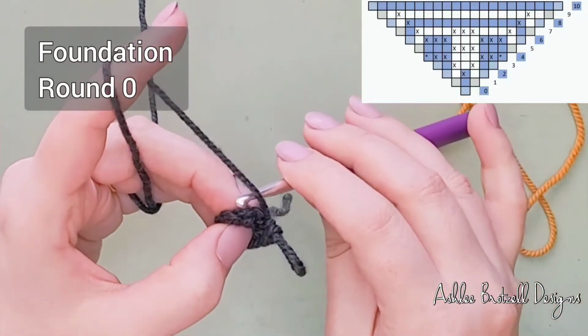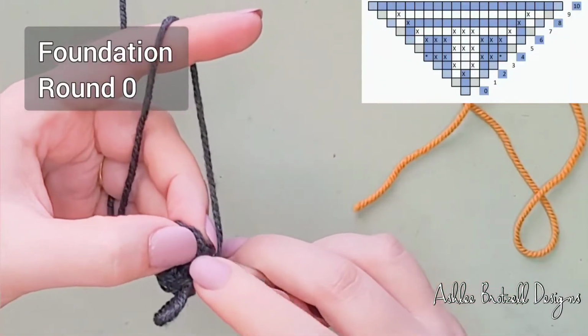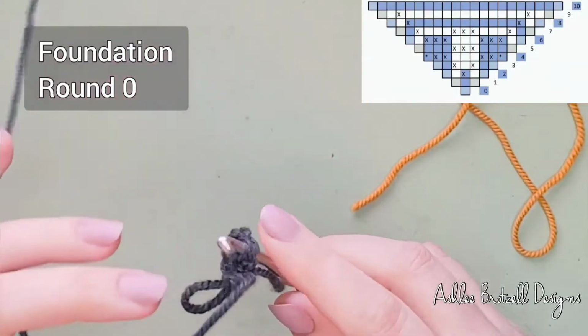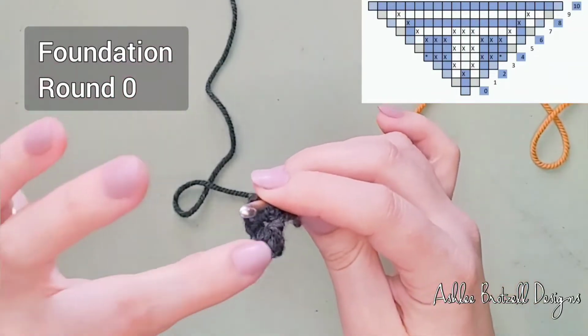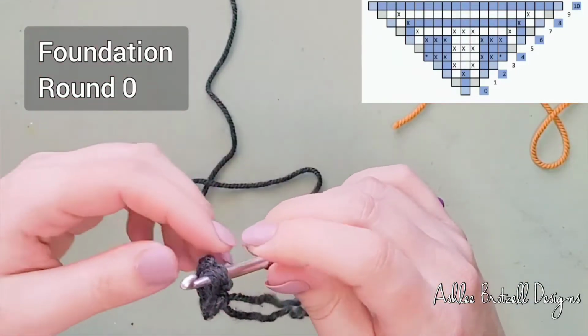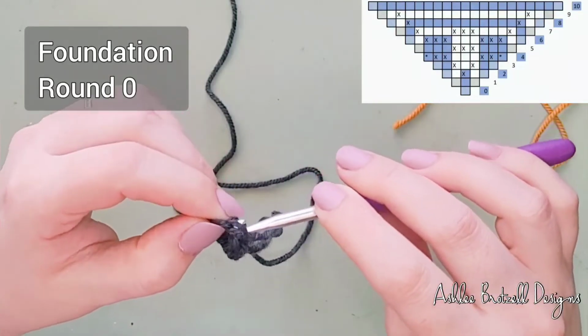But the invisible join comes from behind. So we got to make sure you pick up both loops. Here we go. And this loop here, we're going to put it on the hook. Give it a little tug if you need to. I don't like to have too much slack. It makes it hard to go in. And you just pull it through.